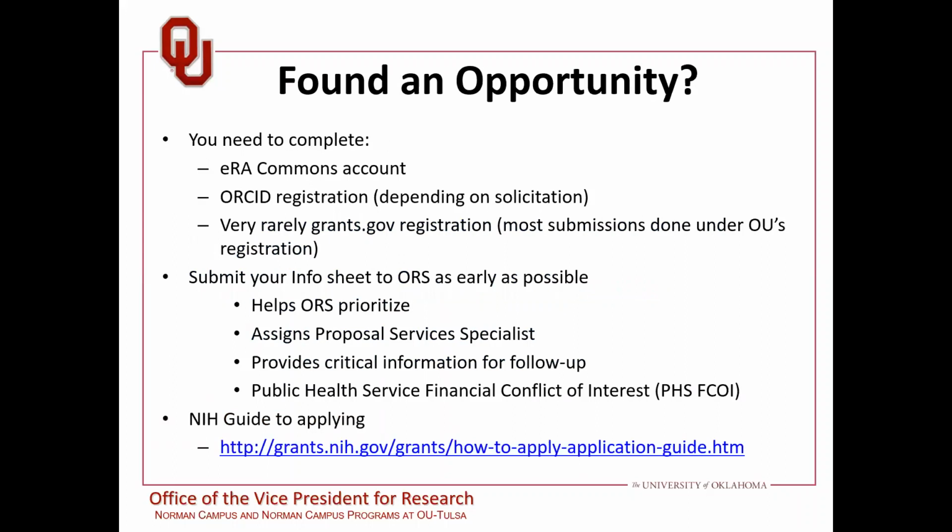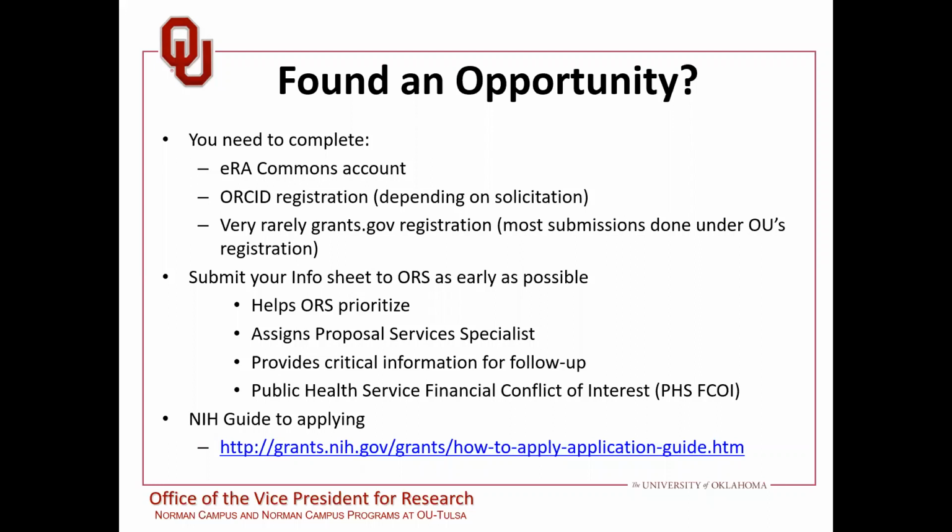So you've got your opportunity and you're getting ready to sit down and start working on your proposal. So what are some of the things that you need to do? Well, you've got to establish an ERA Commons account, and it has to be affiliated with the university. If you already have an ERA Commons account, then you have to change the affiliation to the university. Your PDS can send you a link to our website where we have a place that takes you to how to do those changes or how to get an account established.